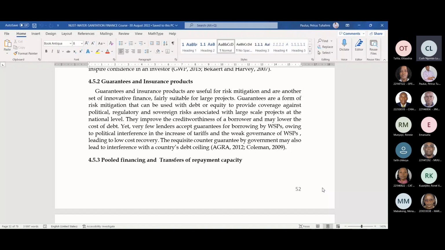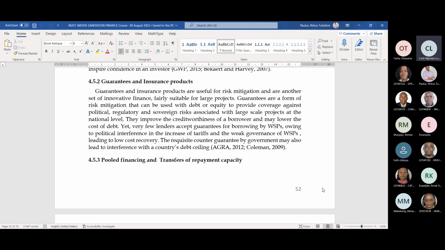But the solidarity principle enables water managers to go to insurance companies and insure their assets, which will guarantee them from also borrowing money from financiers and donors. So these are the new kinds of arrangements that are coming into the water sector, because they were only in the private sector for long, but nowadays they're coming into the water sector, and they sometimes become a prerequisite for you to get financing from banks, development banks, and business banks.